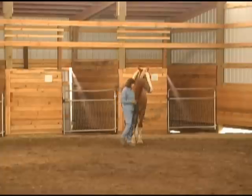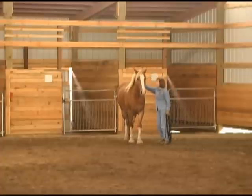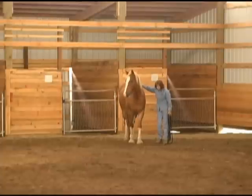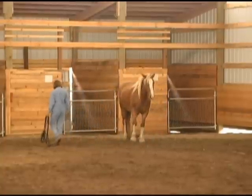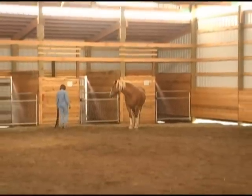And I'm just going to go to the other side, because see, she hasn't figured out how to change her eyes yet either. And that's just eye changing from one side to the other. Because she hasn't had much handling, she doesn't know anything about training. That's some instinct. It's just starting to click in.